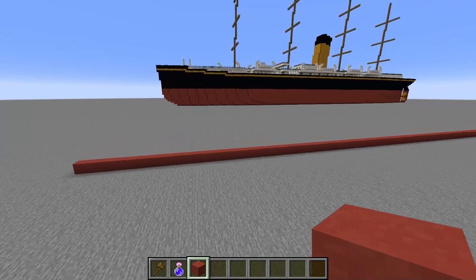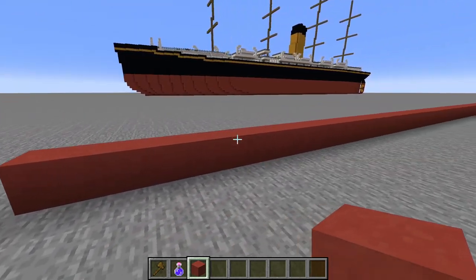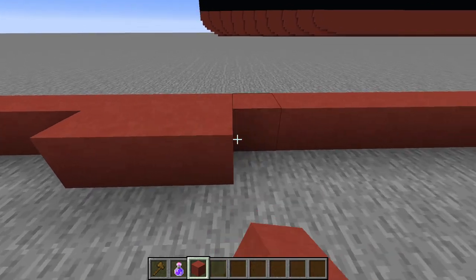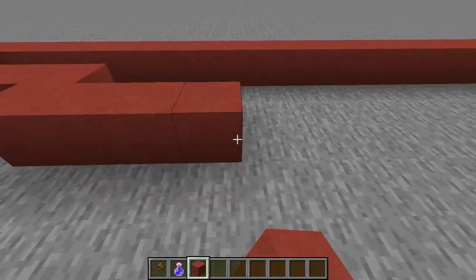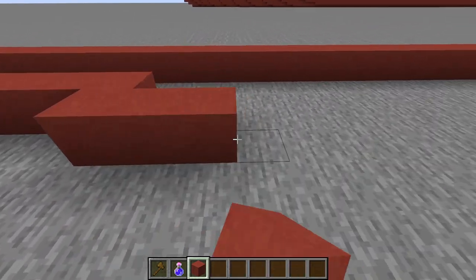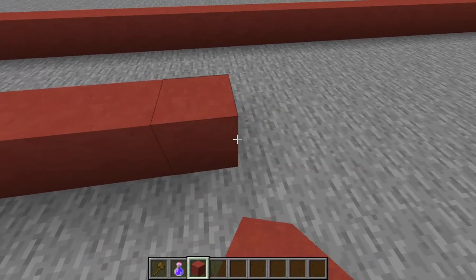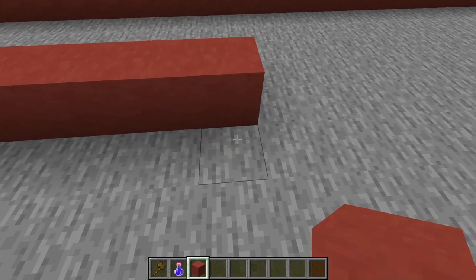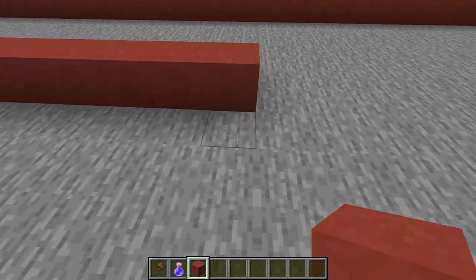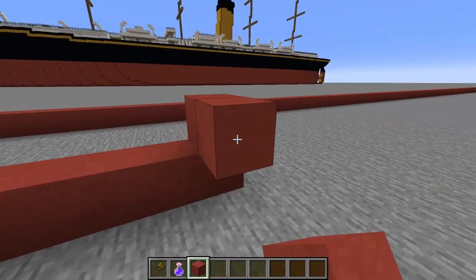So we're now gonna do the floor platings, and we're going to start with the bow. What you want to do is go to the 6th block, so 1, 2, 3, 4, 5, 6, and then you're going to go 7, 8, 2, 3, 4, 5, 6, 7, 8. And then 9, 1, 2, 3, 4, 5, 6, 7, 8, 9. Then 10, 1, 2, 3, 4, 5, 6, 7, 8, 9, 10. Then 11, sorry, I forgot to say it's 11 after 10, and then it's 12, 1, 2, 3, 4, 5, 6, 7, 8, 9, 10, 11, 12, and then add 2 like that on top.